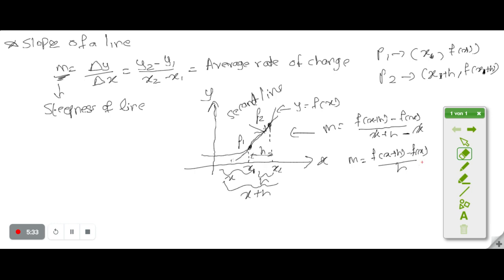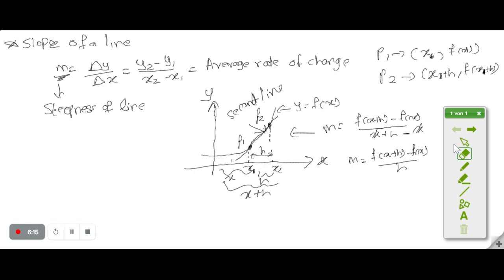Now let's say I have a daughter, and she comes to me and says, Daddy, you have taken 2 points. No, I don't like 2 points. I want you to find the slope at this very specific point, at P1. That's an interesting question, because she is asking me to find a slope, or rather a rate of change, at this very specific point, at point P1. How am I going to do that?